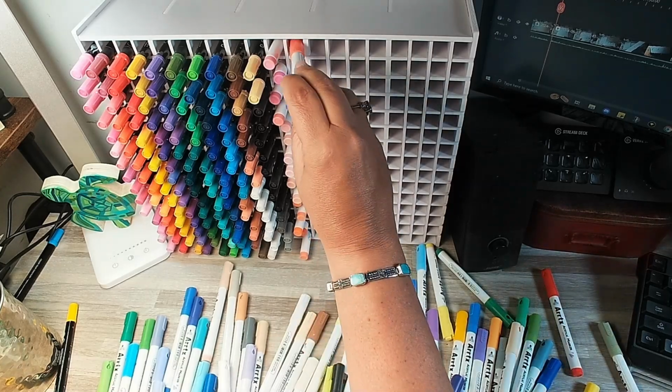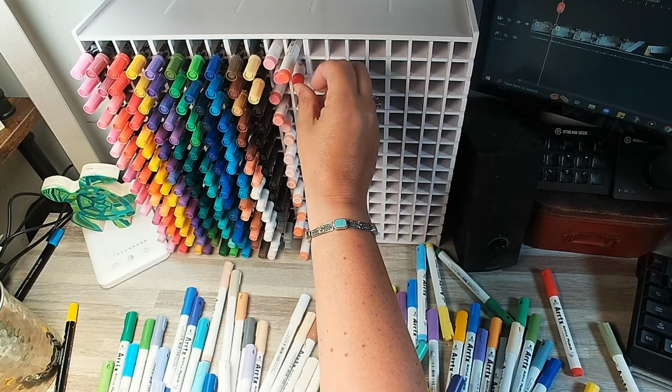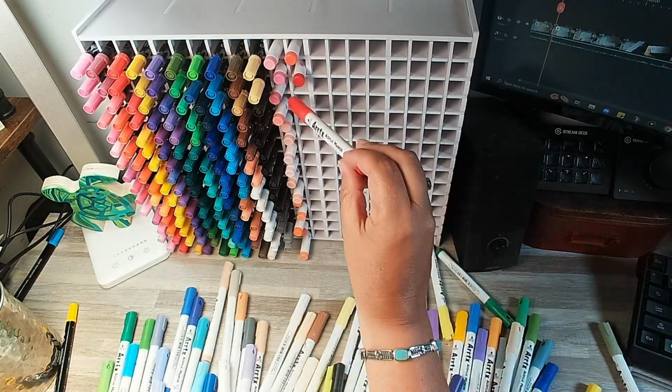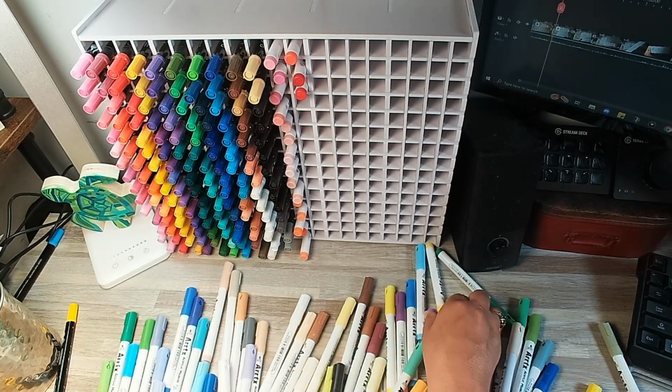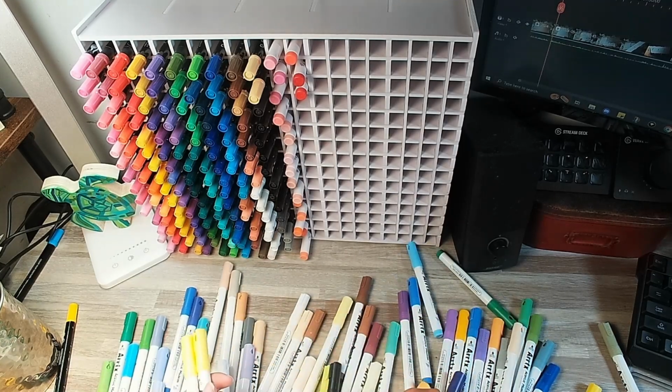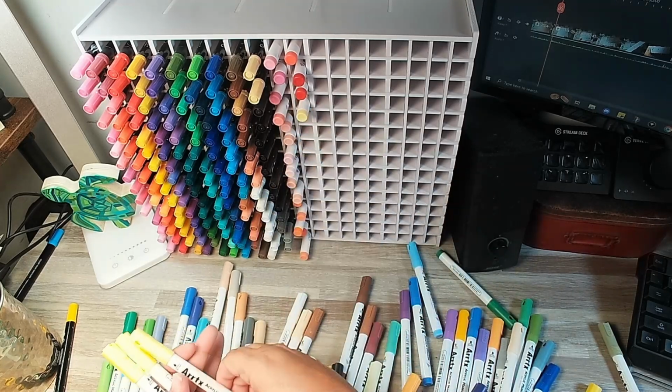We're going with orange still, right? Orange. Then we got only two reds. You believe that? Two reds. Not a lot of reds. Oops, I did orange. Okay, now yellow. We do have several yellow.